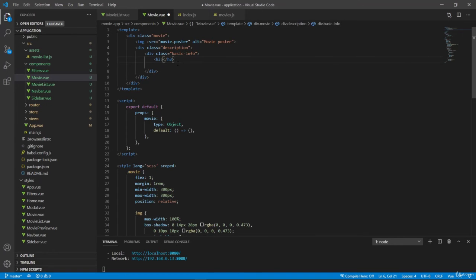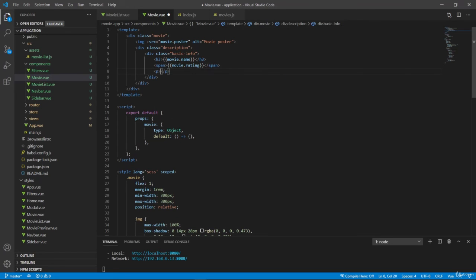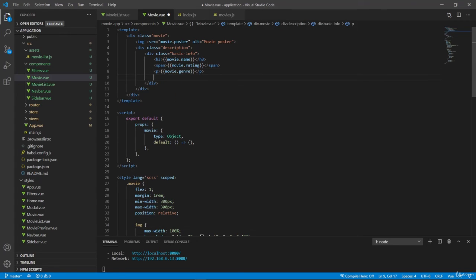Let's have an h3 heading, and I want to write a movie name here, so movie.name. Let's have also rating inside a span, and let's also access rating here, movie.rating. Below, let's display the category of this movie, so movie, and we also have movie.year.